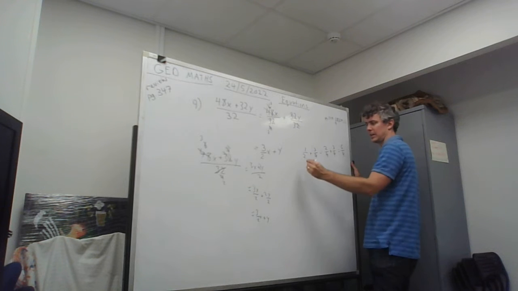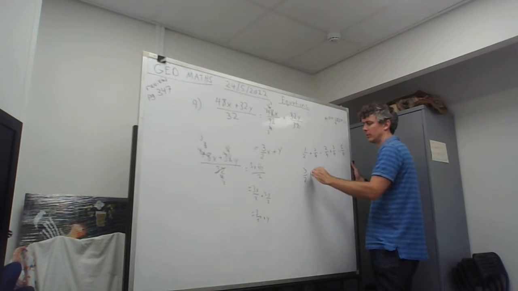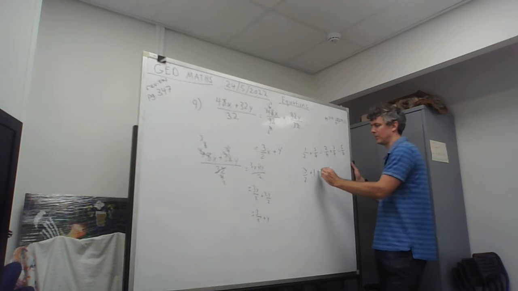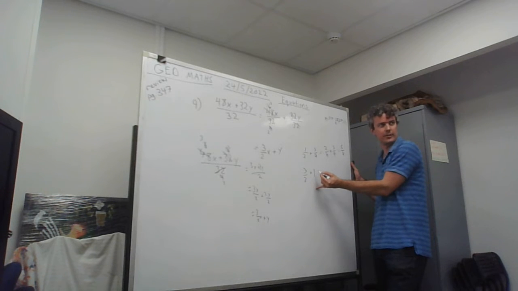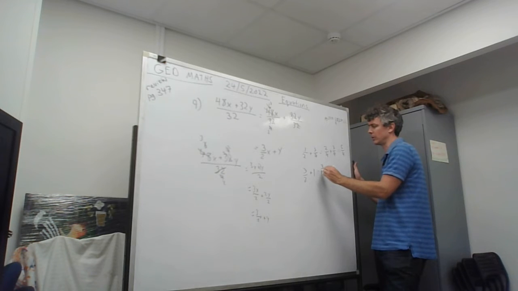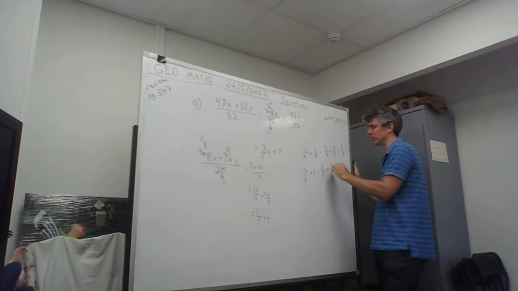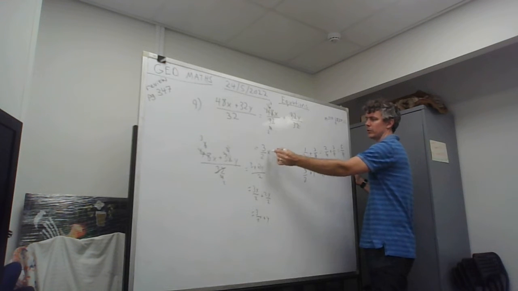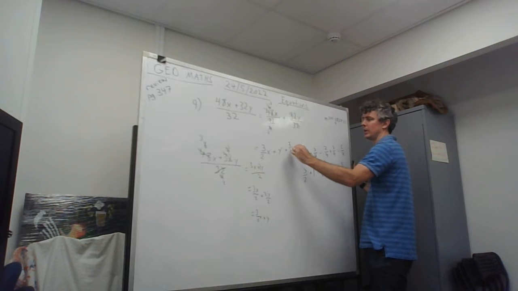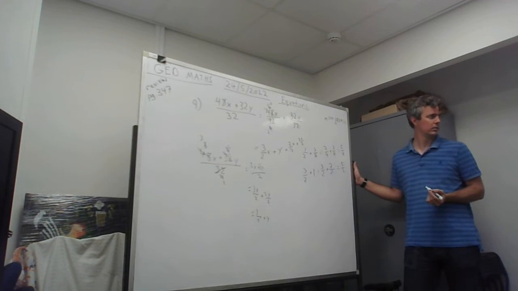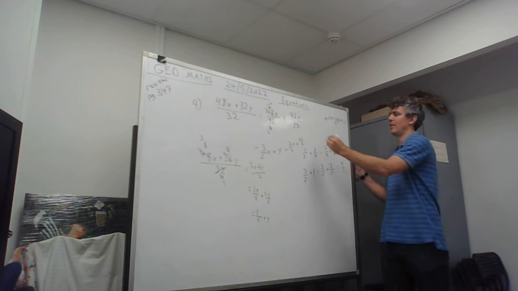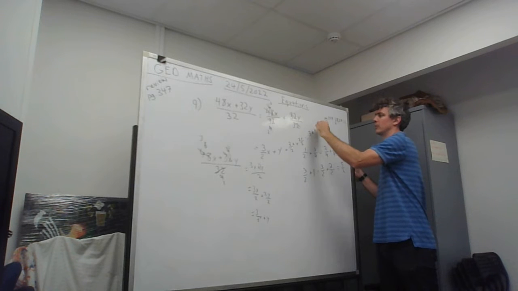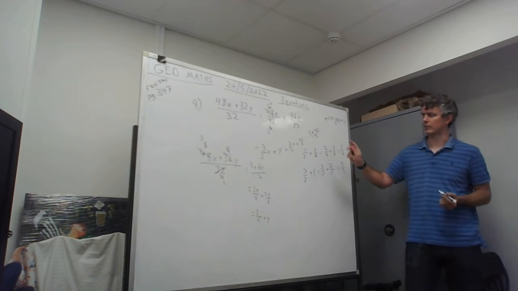Or say here we have 3 over 2 plus 1. We can always make 1 as a fraction of the same number over itself. So that equals 3 over 2 plus 2 over 2, which would equal 5 over 2. Now we could do that here. So 3 over 2x plus y is the same as 3 over 2x plus 2y over 2. And then that could give me 3x plus y over 2. Give a common denominator.